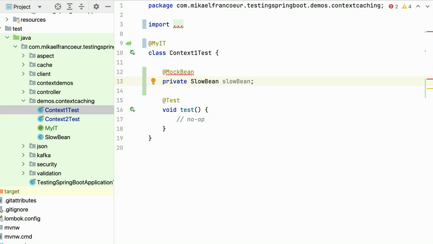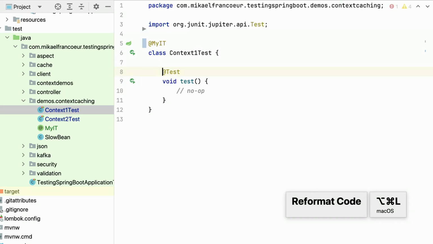Yes, you had a question. Is it possible to have a super class, like a common class, and then have other classes extend that super class? Yes, it is. That would work. However, my recommendation is that in situations like this, I personally would favor an annotation for two reasons. The first one is there's no multiple inheritance in Java, so if you ever need an actual superclass, then you're stuck. You can't add another one.